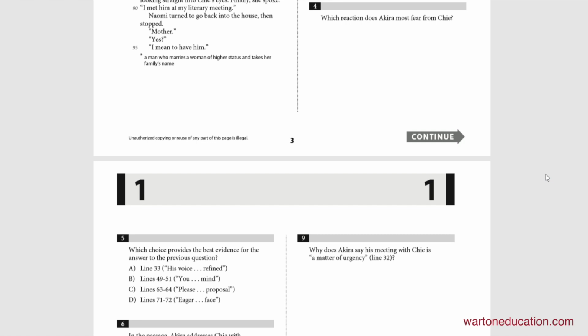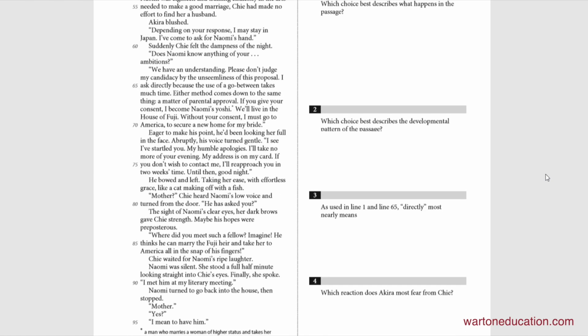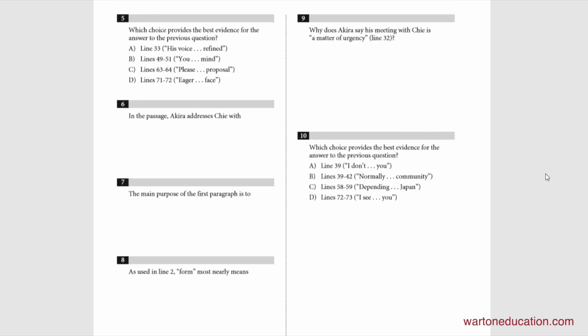So based on these questions, I hope you're starting to get a sense for how to make a rough answer. Now I'd like you to go ahead and make rough answers for the questions in passage 1 that I've not worked through. These would be questions 2, 6, 7, 8, 9, and 10. Remember, when you're doing this, only use the passage as a guide, try to be as objective as possible, and always be literal. Don't read between the lines. Pause the video here and go for it.